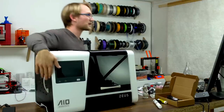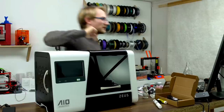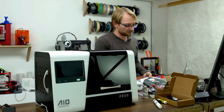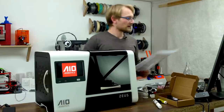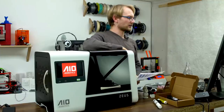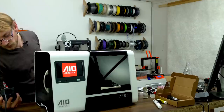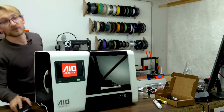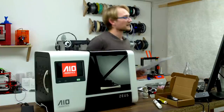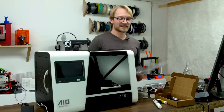We do have to push the power switch. Is that going? That's going, okay. And while that is booting up, yeah, 230 volts in Germany. This is a switching power supply. It's 240 to 100 volts, or 100 to 240 volts. So it's a worldwide universal one. AIO Robotics. That's the ZX Fabric coupler.